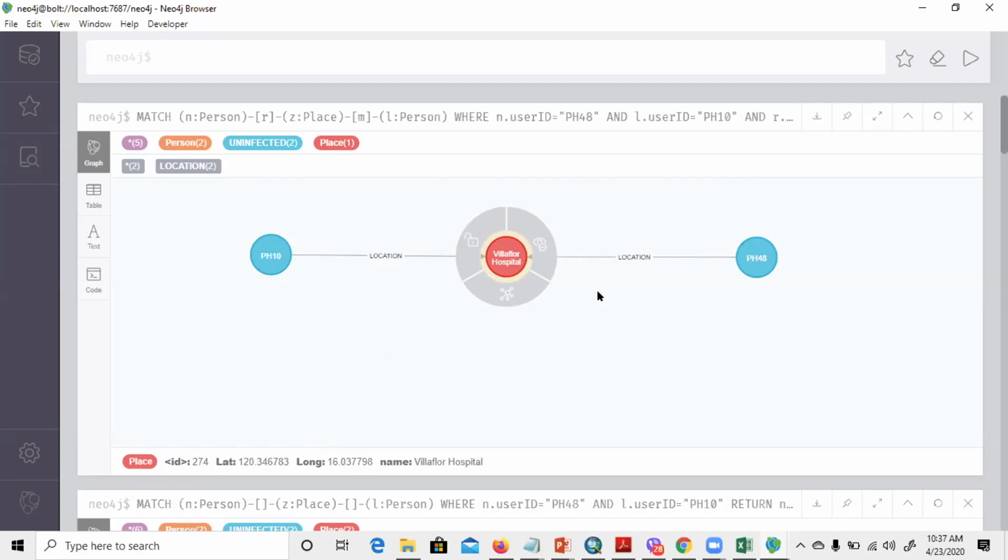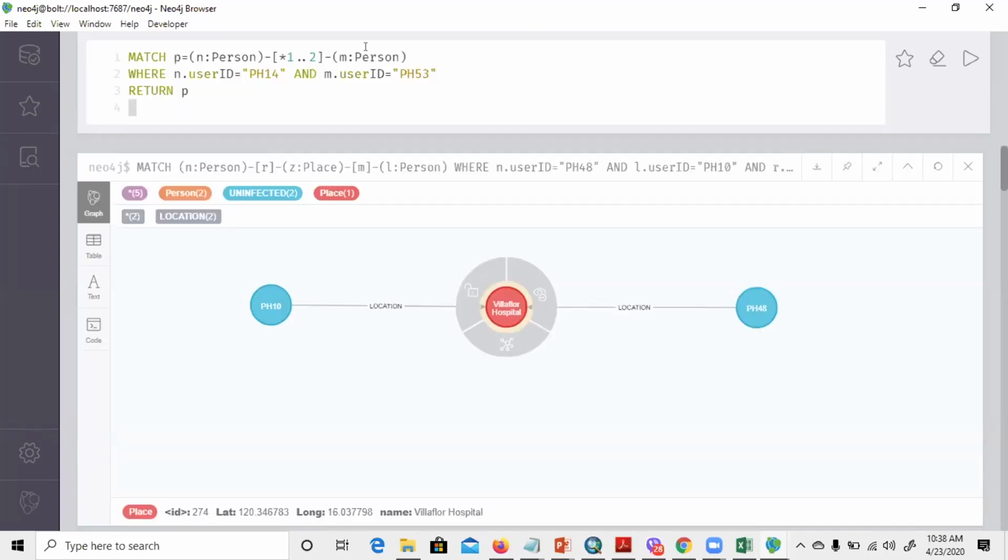So let me now give you another case. I will type in the command. So here we are saying that any relationship from 1 to the 2nd degree, you match persons 1 to the 2nd person.